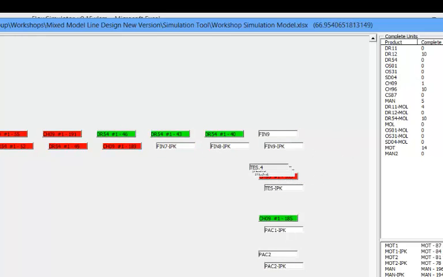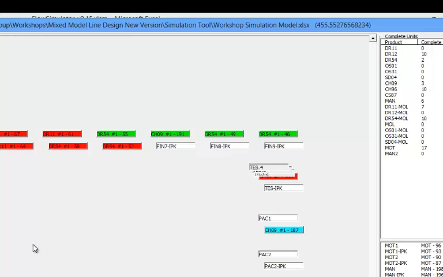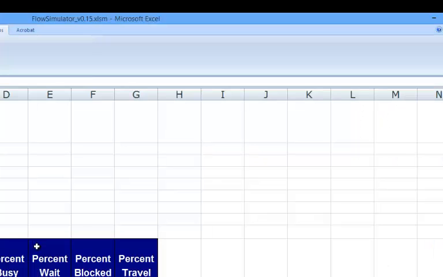Now watch what happens when I turn animation off. I disable animation, and it's going to speed up tremendously. For 435 simulation minutes, it's going to be able to execute that in about 15 seconds or so. So usually once you're confident the model's working the way you want it to work, then you turn the animation off. And there we are.